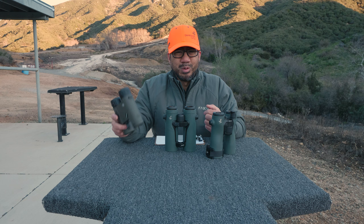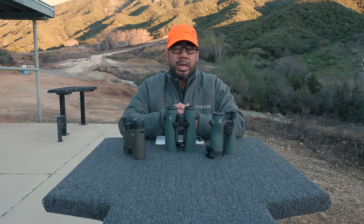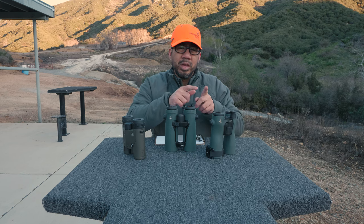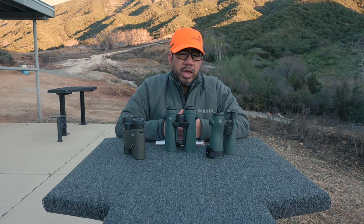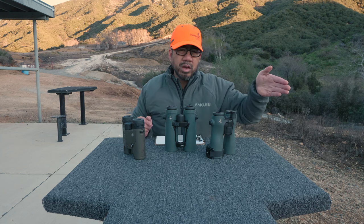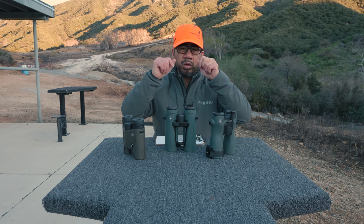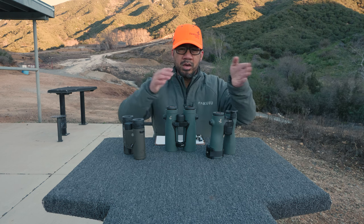You don't get that same experience with SIGs. A lot of people claim their SIGs are off — the laser is slightly offset from the reticle. My SIG Kilo 8Ks are also offset from the reticle, although you can adjust them with software, but it's still offset. These are dead on, which is great. With SIGs I'm always having to use constant ranging — holding down to see if I can get the right target — because I'm always unsure whether it's ranging the correct thing, whether it's behind it, under it, or next to it.